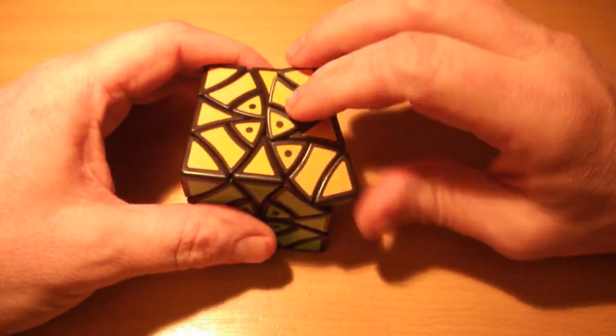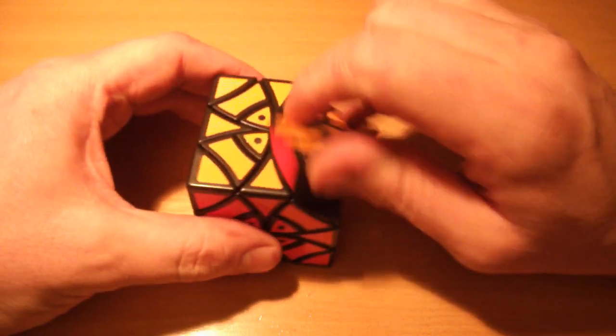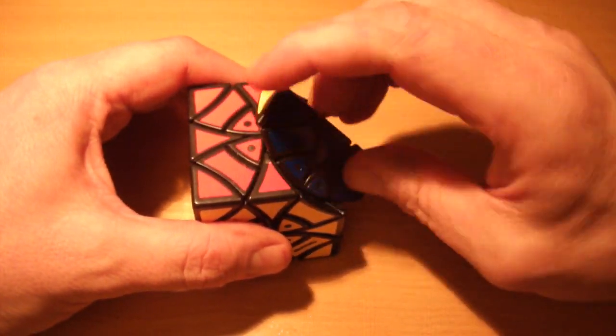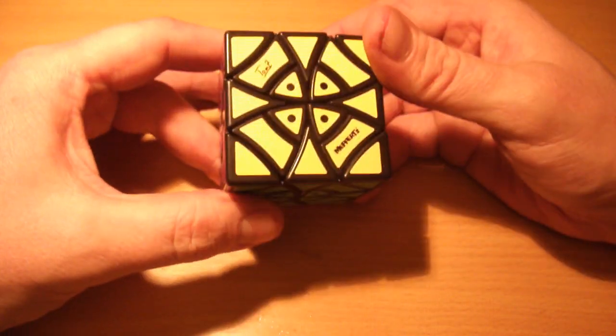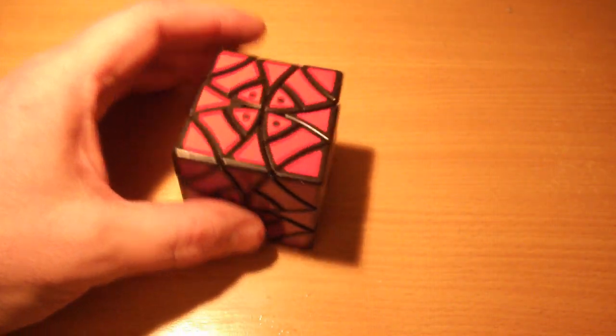Now this one is certainly not bad. There's no catching. There's nothing that gives me any kind of worries or anything. It just doesn't feel quite as good. But then you've got extra cuts, so it's not entirely surprising. So I've got to figure out exactly the best way to go about jumbling this.